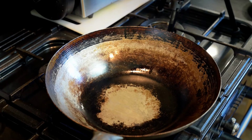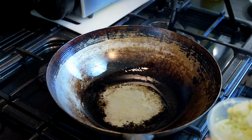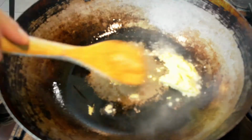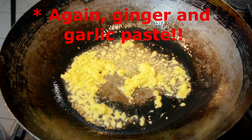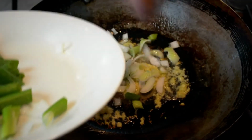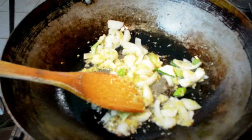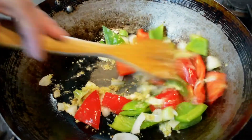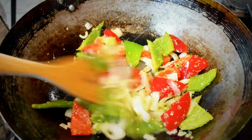Okay, so the wok is starting to heat up. Put about a tablespoon of oil in it. Starting to heat up. Put a tablespoon of the chilli and garlic paste that I mentioned earlier. Plus, I've chopped up 2 spring onions. Now, I'm putting mainly the white parts in for now, and I'll put the green parts in towards the end of the cooking. And then we add half a red and half a green pepper, chopped up. Wonderful aroma coming off the garlic and chili paste.